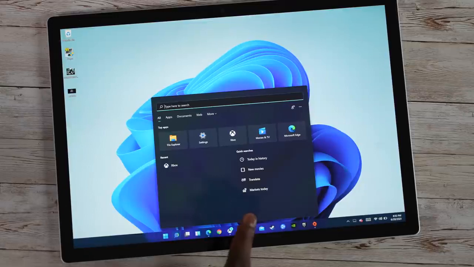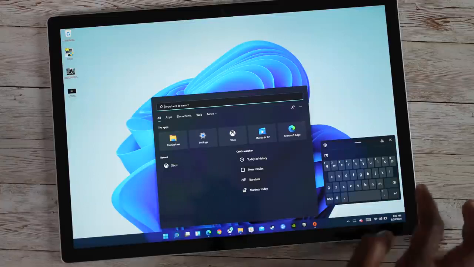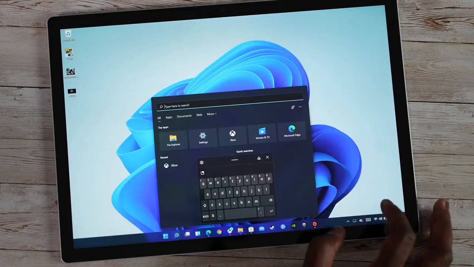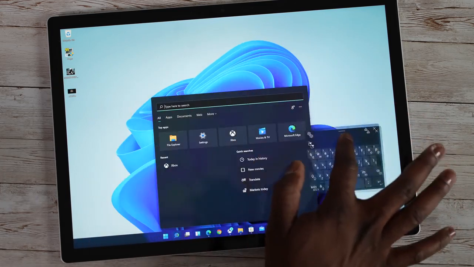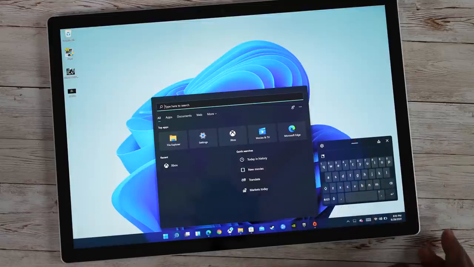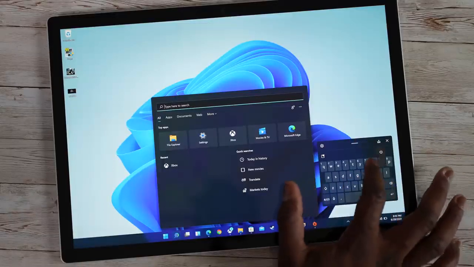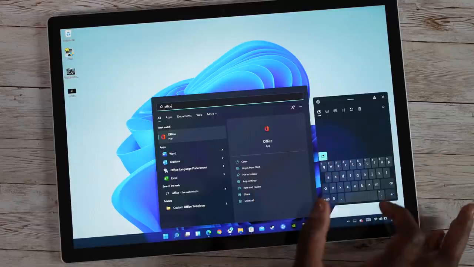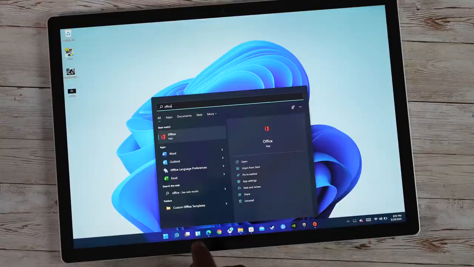This is where the keyboard comes into play. So if I tap on that, that brings up the keyboard. And I have the keyboard on the side, or I can have it centered laid out. I do prefer the floating keyboard. Allows me to move it around the screen quite effectively, and it works out pretty well. Plus, you can swipe on this keyboard, so you can go Office, and boom, there you have it. So this keyboard is truly nice. Also has emojis and it has GIFs, so solid all around.